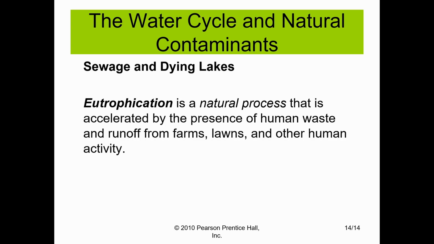Overall, this eutrophication process of going between anaerobic and aerobic conditions is a natural process. But in the presence of human waste, combined with runoff from farms and lawns and other human activity, the process is greatly accelerated and can lead to the dying of lakes, which will have an extremely rancid smell attached to them.